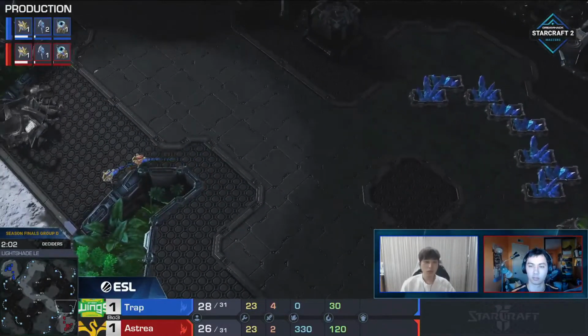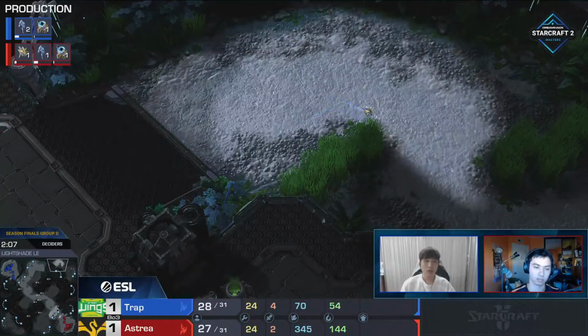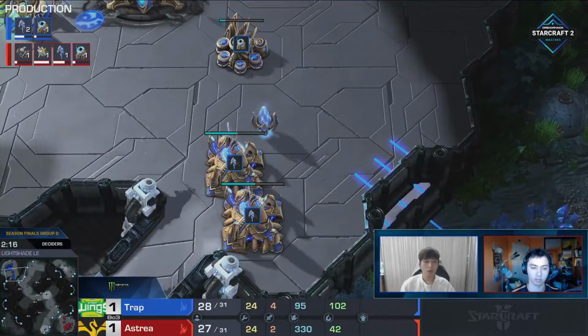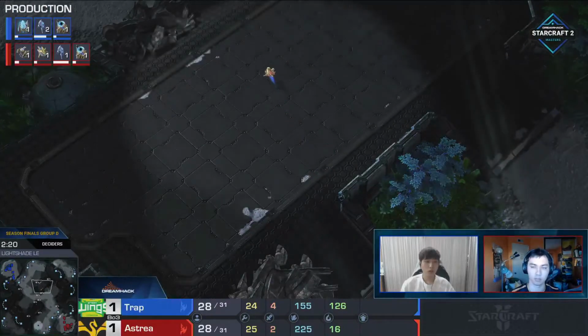And that is the path you take when you feel like there are Oracles out on the map and you think your opponent is hiding Oracle somewhere. So yeah, that's the reason why Astrea lost all of his Phoenixes. He was convinced he was playing Phoenix against Oracle, even though he could have seen it. It was literally in his main. But yeah, he just never actually got to see it.